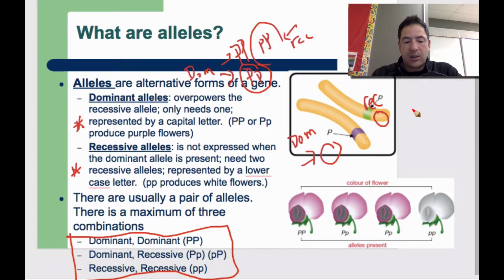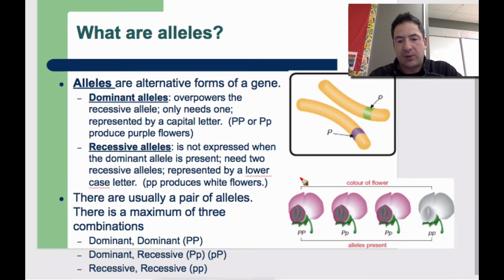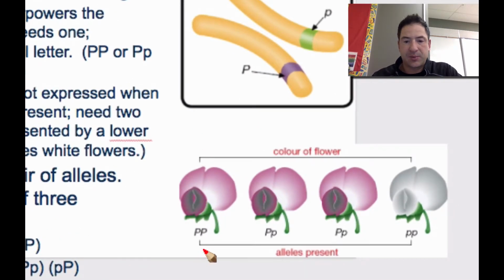So if you take a look at this flower down here, you'll notice that in this particular cross, any flower that ends up in an allele pairing with two small, so it'd be homozygous recessive, is going to be white. But this one, where it is a heterozygous pairing, which means it has one dominant allele and one recessive allele, will be purple, and note the color. The purple is because purple is the dominant allele, so it will show when paired with a recessive allele. And obviously this is purple because it's homozygous dominant.